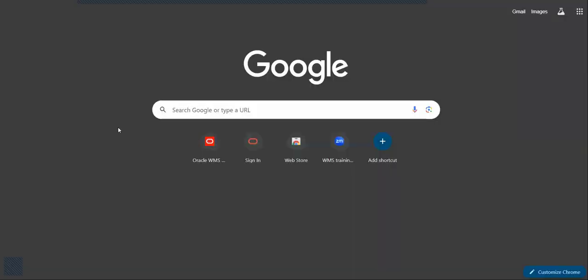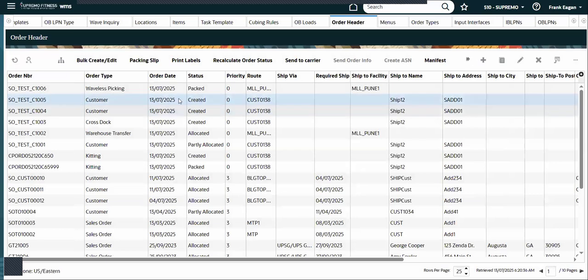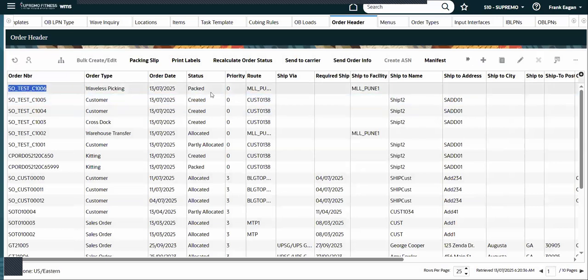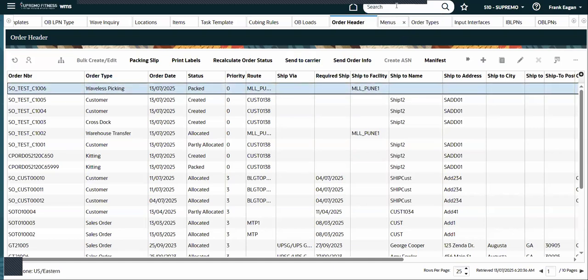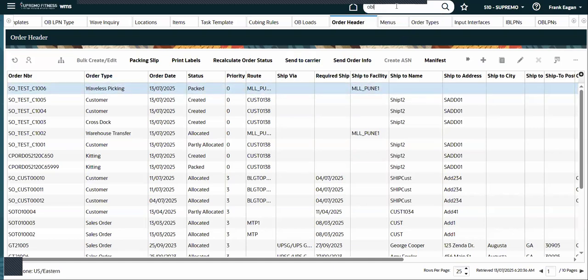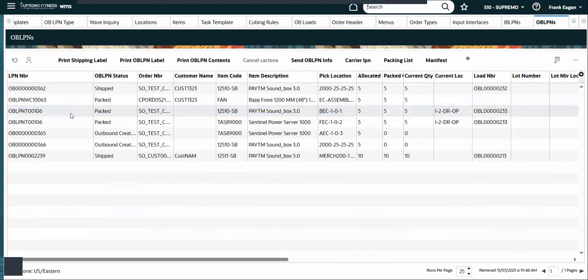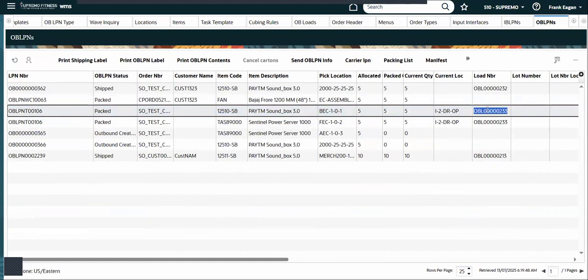Now let's say for this MLL Pune facility order, we have packed this order, and now we will ship it. So we'll see the OBLPNs. These are the OBLPNs packed, and this is the load number.